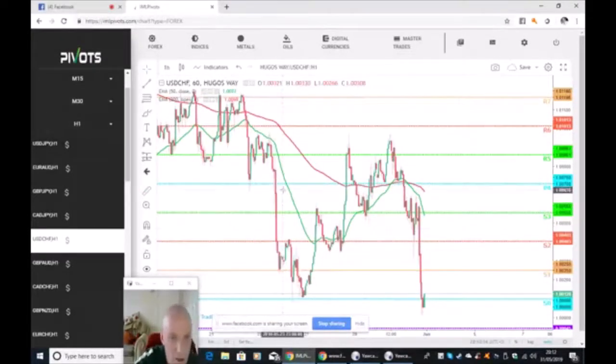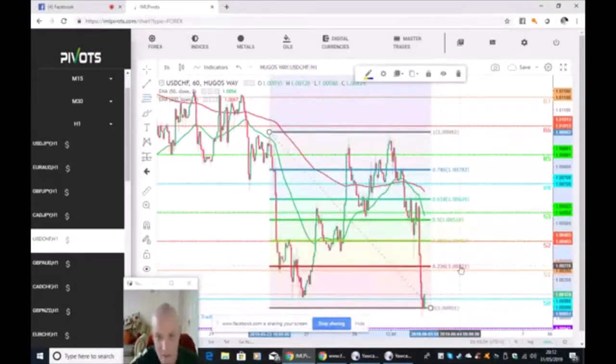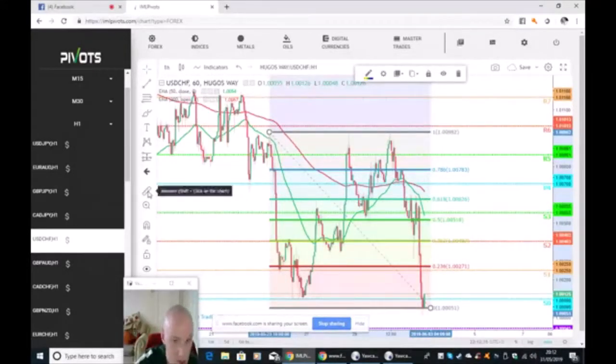Let's have a look. Again, when she uses all these Fibonacci retracements, going from a swing high to a swing low, so we go from there down to here, there's a good percentage of the time where we come across this line a lot in Forex, which is the 0.618, where we head towards this sort of area. So again, a lot of the swing trades do this, and when I say swing trades, it's where she's heading back and she's in it for the long run. She'll put take profits on here.